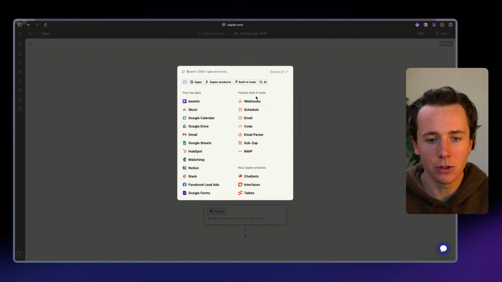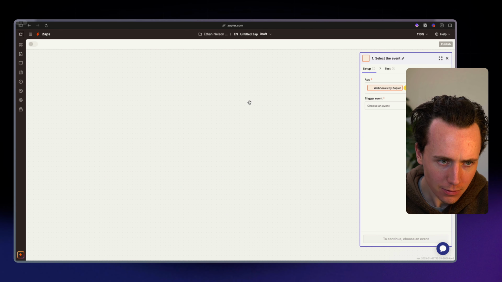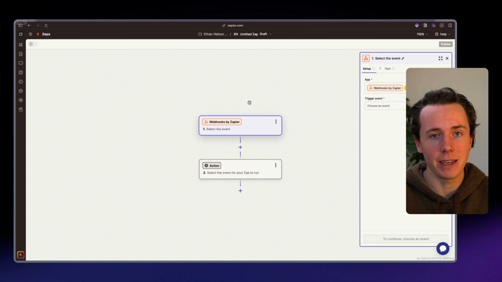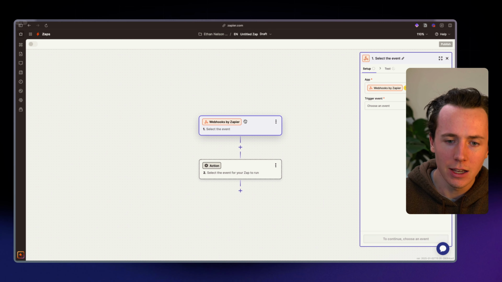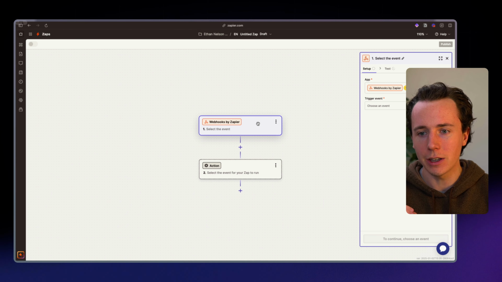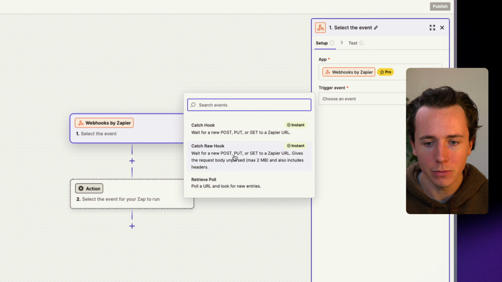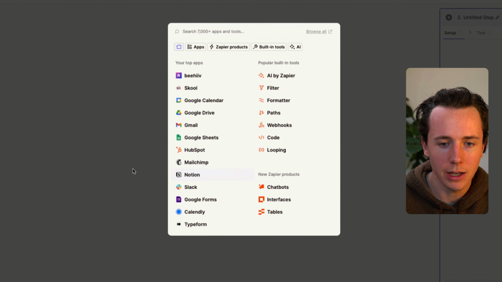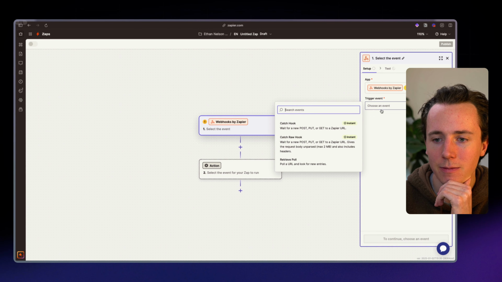So what we're going to do is we're going to set up what is called a webhook. This is a little confusing because a webhook is actually something that just caches data, which is completely different from an API request. I mean, not completely different, but they're very distinct separate things. So Zapier makes this a little confusing by calling it a webhook. But what you need to know is that this is how you set up these requests, right? It looks like actually in the trigger, it doesn't want us to set it up in the trigger.